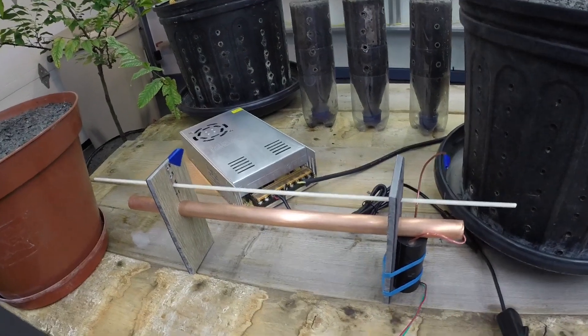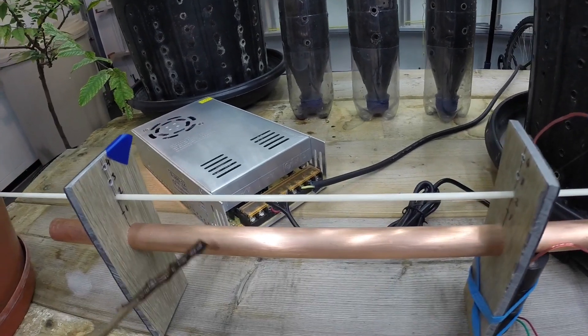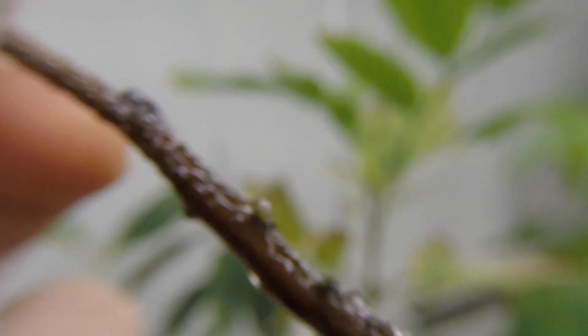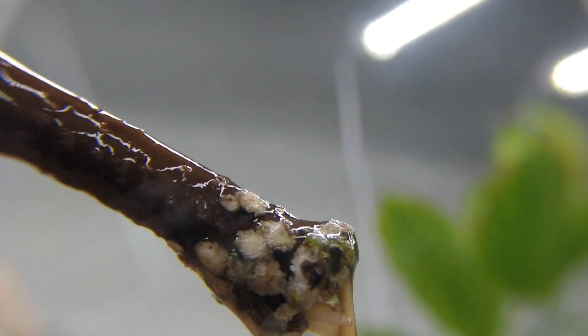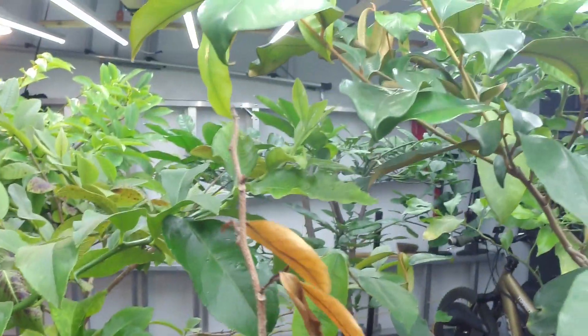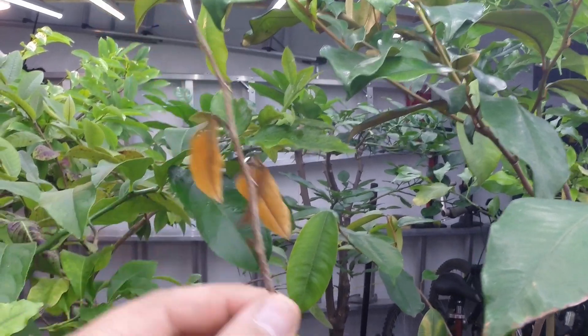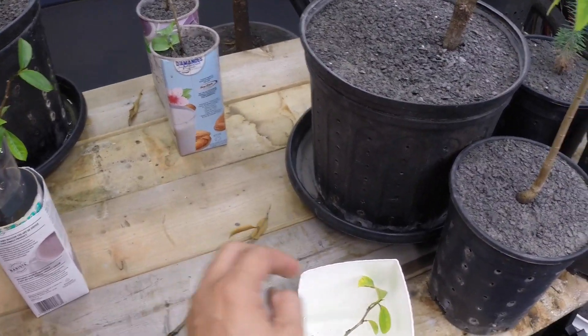My intention was to stop plasma exposure once I saw roots forming. In the past, all my sarsap cuttings failed to develop roots after the callus stage. I was happy this time to see that many of my cuttings developed roots, but I cannot confirm that it was thanks to the plasma activation. Actually, I kind of had a control group — an unintended one, so to say. Indeed, I continued to expose 3 of the cuttings to the plasma after they started to develop roots, and all of them eventually died within a week or so. None of the 3 other cuttings that were not exposed to the plasma after they developed roots died.